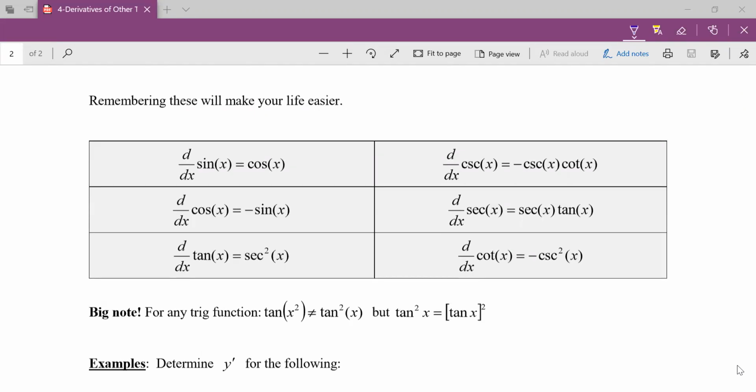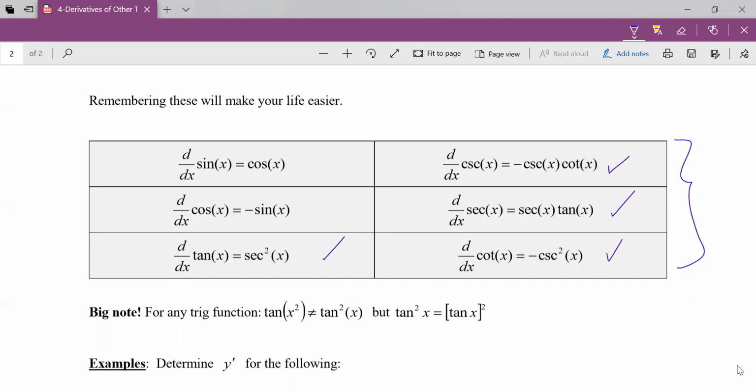Not a problem here, but you can see here's our six derivatives that you're going to have to know. No need to memorize them with me, but keep in mind sometime in the future you might have to. I'm not going to derive these with you, it takes a while, but here's your laws. The derivative of tan x is secant squared. The derivative of cosecant is negative cosecant cotan. The derivative of secant is secant tan. And the derivative of cotan is negative cosecant squared.